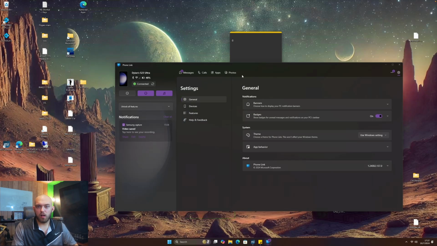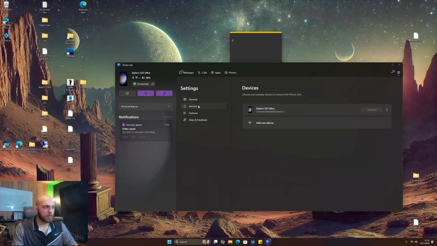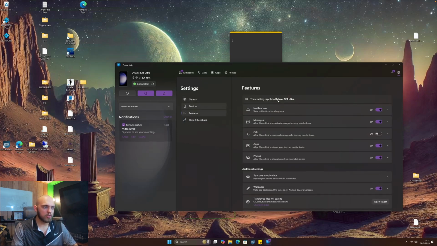Once you have it linked, then you can come over here to the settings because not all the features are turned on by default. We're going to go to Features, and I actually leave calls off because I do not like the way that the calls are handled on Windows. They really suck because there's no way to get rid of the little window. So if I'm actually just taking a call on my phone and I close the little window, it ends the call. That's not a good design. I don't want it in my way.